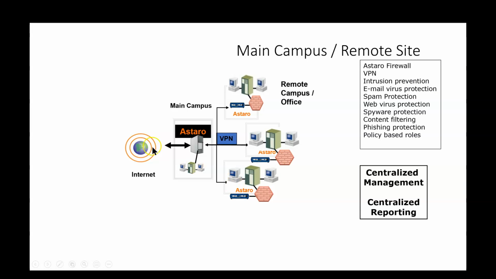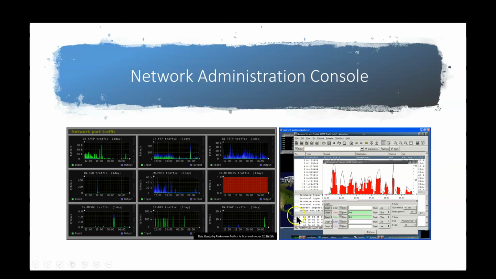So this is just a network that includes multiple buildings. And this is what the network administrator looks at. This is what the console looks like. So they see all kinds of traffic going in and out. They can see issues that pop up or dead zones that pop up. So then they can take steps and repair it, often before you even realize that there's a problem.